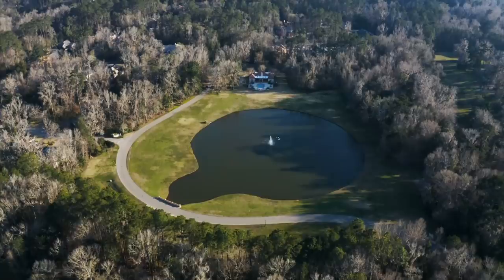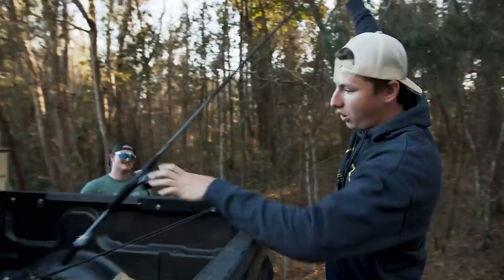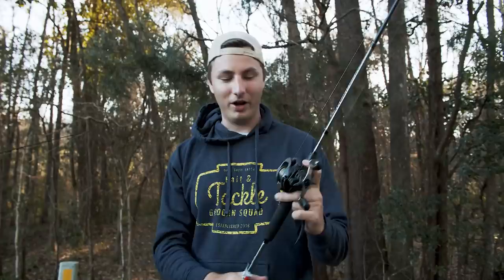Alright folks, we are here at the pond. Not going to lie — this is the fourth pond we've been to today, even though it's the first one for you guys. It has been an extremely tough day to go fishing. We've got the Bass Pro Shops combo rigged up with the old speedworm, a 5/0 hook, 3/16-ounce bullet weight, and 12-pound monofilament — not my favorite, I'd rather go fluorocarbon, but this is the rig. Hunter has a little T-rig on — the Kraken Craw that we got at Bass Pro Shops in Bama Bug with a 1/8-ounce tungsten weight.